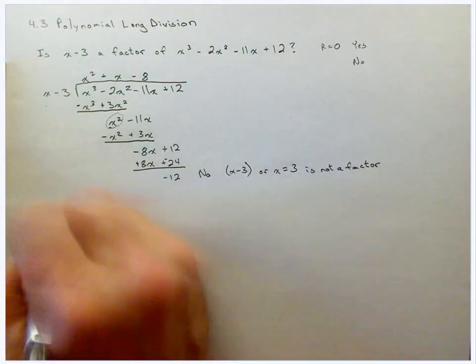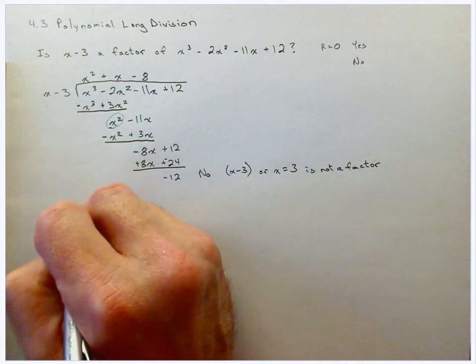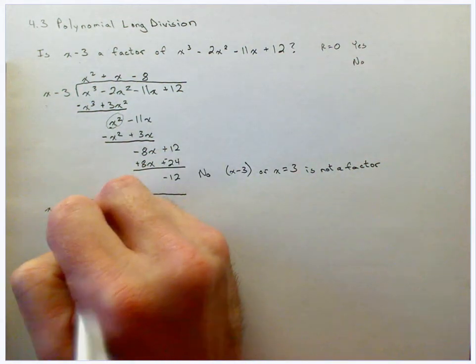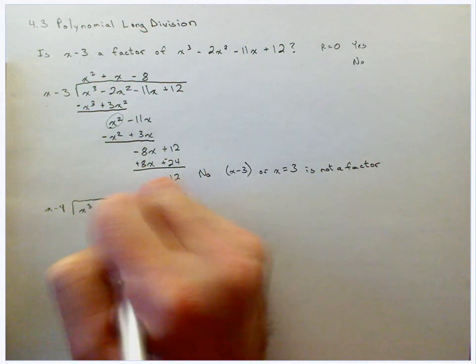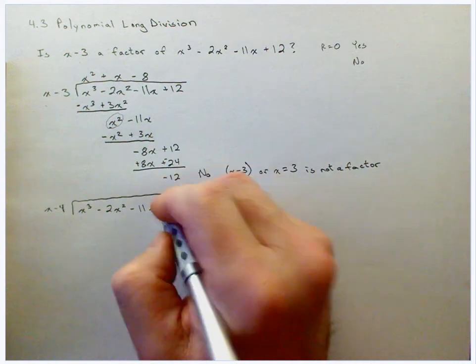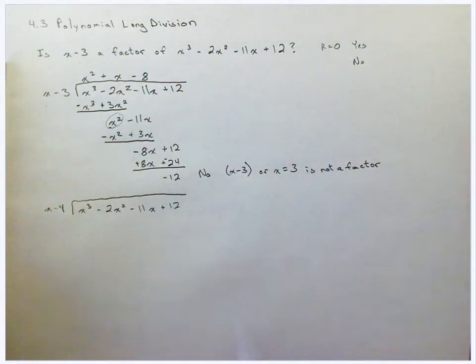We'll do one more. How about x minus 4? Let's see if x minus 4 is a factor. There is not a rhyme or reason to it. It's a matter of just being able to plug this in and look at it through division. Again, we could factor this and find out. We could just take this polynomial and factor, but some polynomials are very hard to factor, and this is a way in which we can go around it.